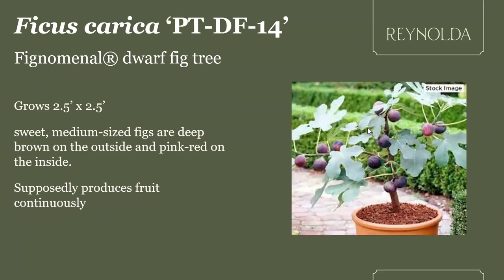Now this is a fun one if you like figs, but you really don't have the space. Lloyd Travin at Peace Tree Farms up there in Pennsylvania, they are 100% organic, and he is again one that will not hide his opinion from you. If you say you can't do organic as a big nursery, I won't say the choice words he'll tell you. But he's an amazing plantsman. I remember talking to him at a show, and this stood out to me. He goes, we as an industry do our best jobs to absolutely bore the daylights out of our customers, because he was talking about growing the same thing. So they always have more cutting edge stuff.